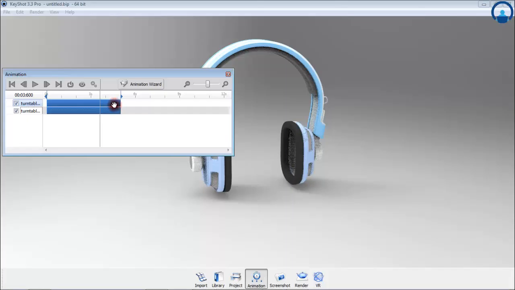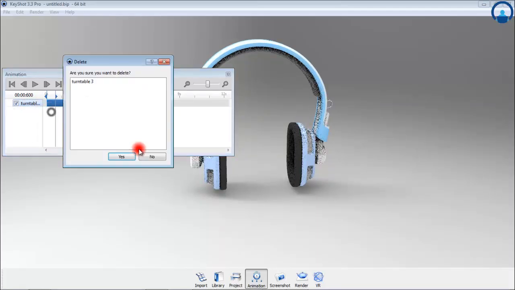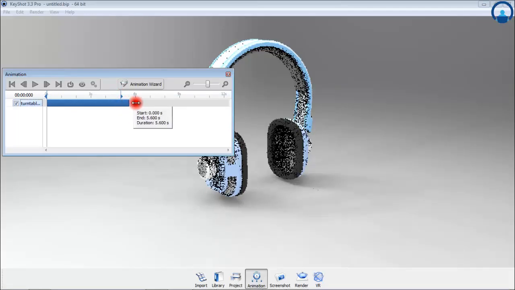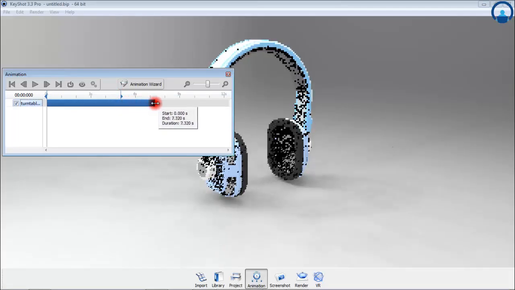But before I show you that, I'm going to delete the turntable one where the ease in and ease out were added. I'm going to start it off. This is also where I can adjust any of my time values. So if I want to make this go a little longer, all I have to do is punch in the values or keep it to the default value of 5 seconds. What I can also do is increase the time by increasing this bar in the timeline window.